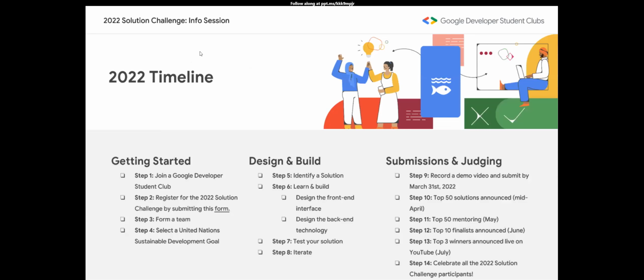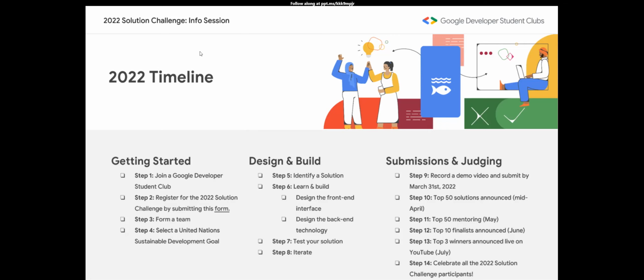So I briefly talked about the timeline earlier. This is a proper segmentation of how this process is going to go for the next 2 months. So first, if you're watching this, I'm assuming you're part of our university's DSE chapter. If you're not, please go join in the chapter so that you can stay up to date with all our upcoming workshops, all our meetings related to the solutions challenge.